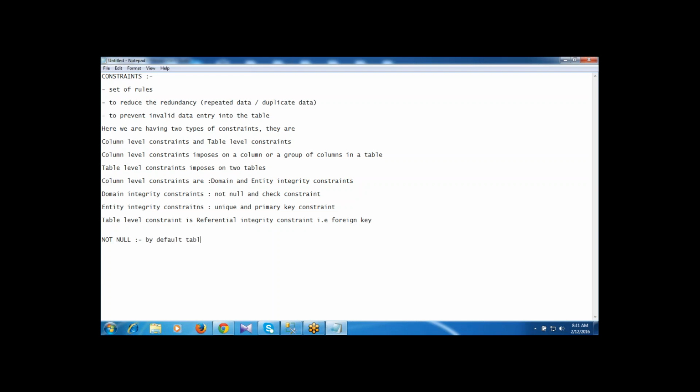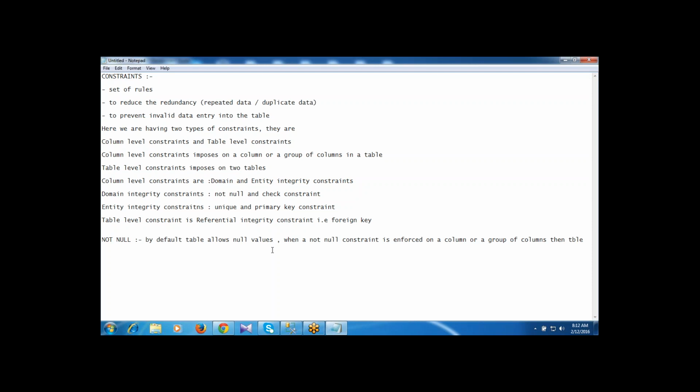By default, the table allows null values. When a not null constraint is enforced on a column or a group of columns, the table does not allow null values.